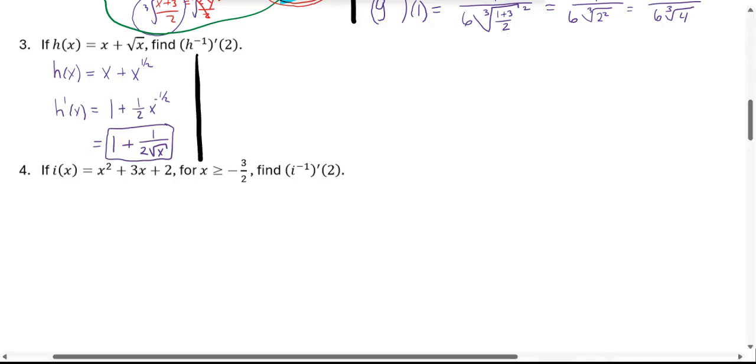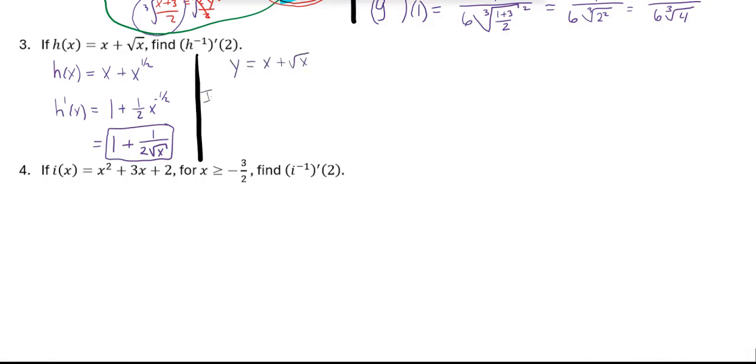But what I've been doing in the past few problems, I've been trying to find the inverse of h of x by writing something like y equals x plus square root x, and then I would say, well, the inverse of that would just be to swap the x and y. So it would actually look something like this. Now, this is where you may begin to be troubled. How are you going to solve for y here? This is something new and unusual, and it's going to be quite troubling. And there's a good reason why you're not going to be able to do this exactly, and it's not going to behave exactly as a function. There's more than one place to do it.